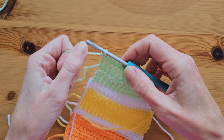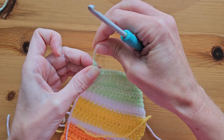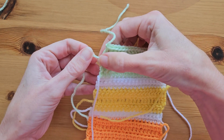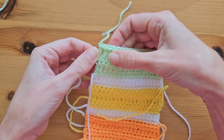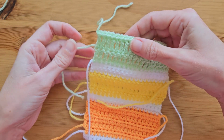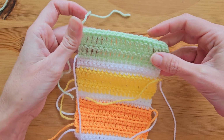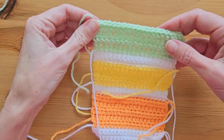So to fasten off, we just, as if we're doing a chain, pull it all the way through and pull it nice and tight. And once your stitches are into your standing stitches, you can give the tail a little bit of a tug and it just pulls that standing stitch closed. And I mean, that's why I love a standing stitch, because you've started and it looks exactly the same as all the other stitches. There's no sort of ugly chains masquerading as stitches. The stitches are actually there.